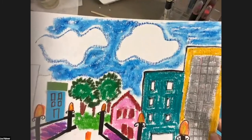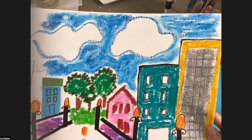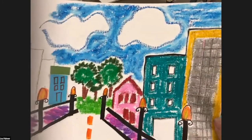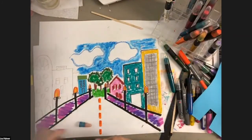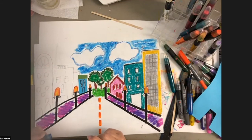So there's the, you know, most of my sky is in. I'm just going to leave my cloud. You know, I could put a little texture in the cloud if I want to. I could put a little glitter and glue in my clouds. I think that would be really cool.